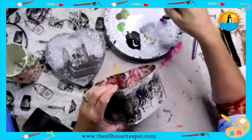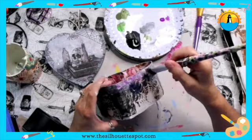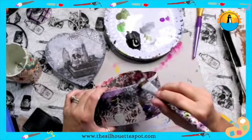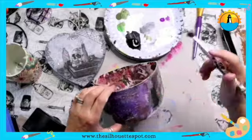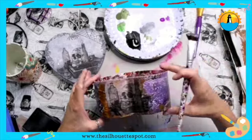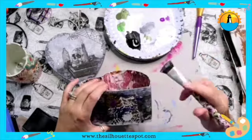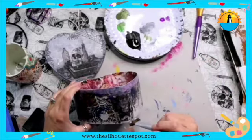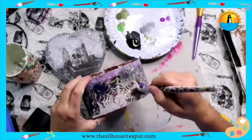So the bottom has some purple in it, and just by pouncing in some gray, but now that I bring in the purple, it looks more like it fits. And I'm now pouncing in this band up here of white and gray and black. I'm still being pretty gentle with it. Oh, a little bit of purple. This is where I started. And if you want, you can be random in here too.